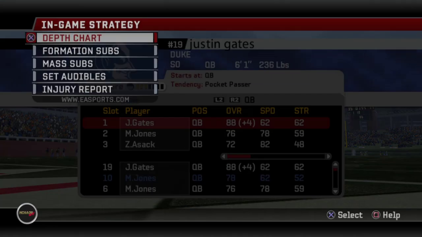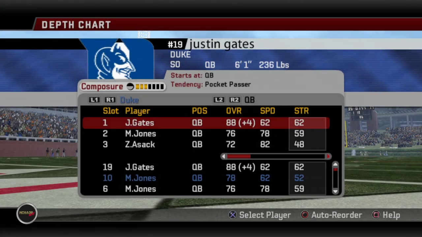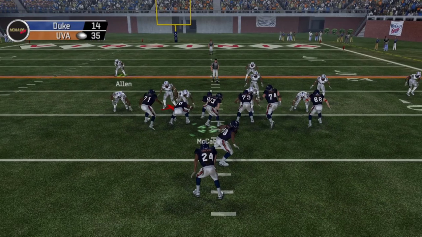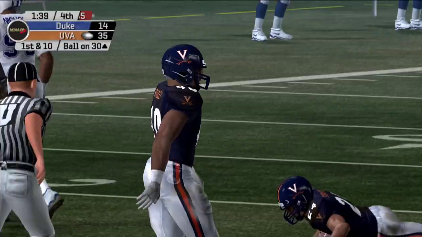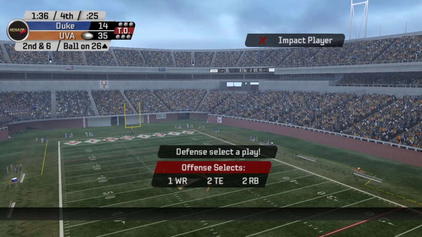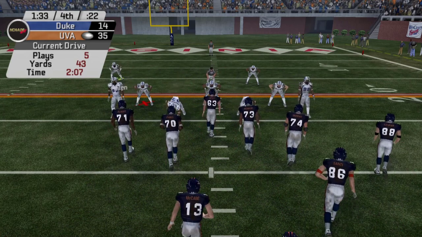Let's go in-game strategy. He's got a +4. His awareness is +9, yet he is playing so bad. Oh, whatever. Counter. He gets another carry. Makes a move, and he's tackled. So the halfback runs for 4 yards. Thank you for still running clock so we can get out of here. Second and six. And we can move on to the next game.